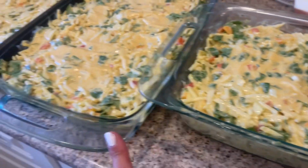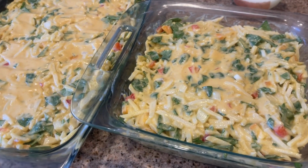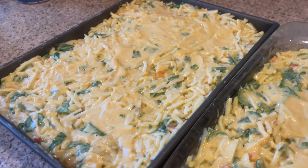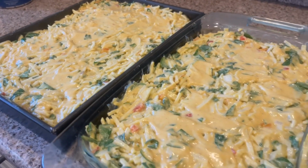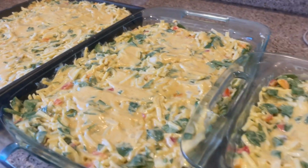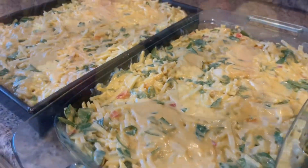The next dish I made is a hash brown casserole. I just used frozen hash browns, mixed it with some diced veggies. I have spinach, onion, and peppers in there. I made 4 batches of my potato cheese sauce, and I did put 1 cup of cashews in the whole thing, and it is delicious and creamy. I just tossed it all together, and these are going to go in the oven.